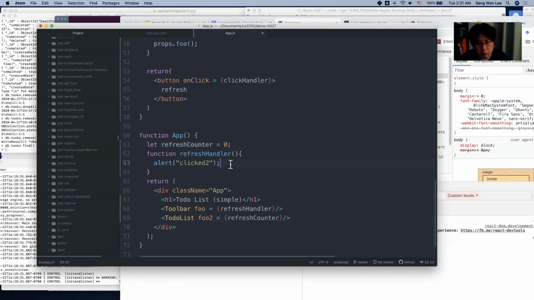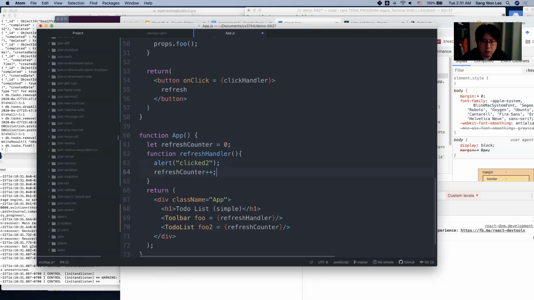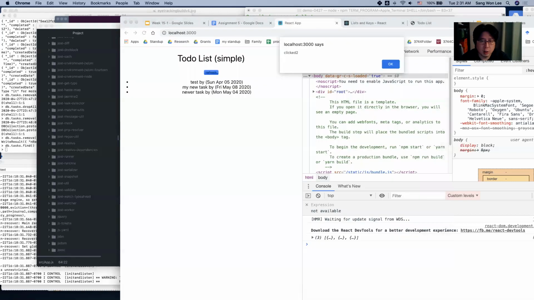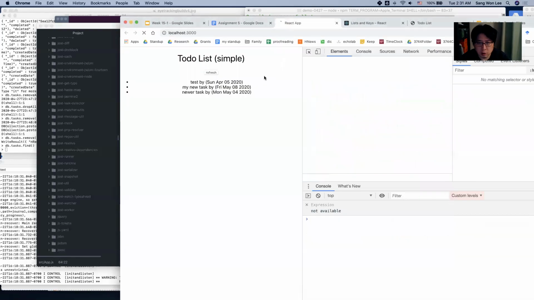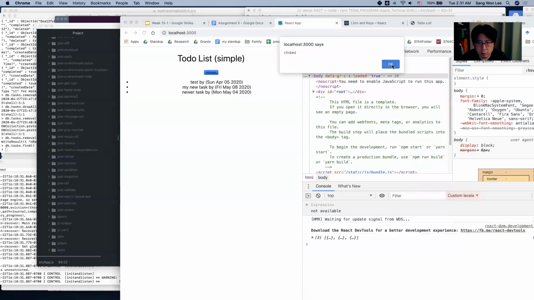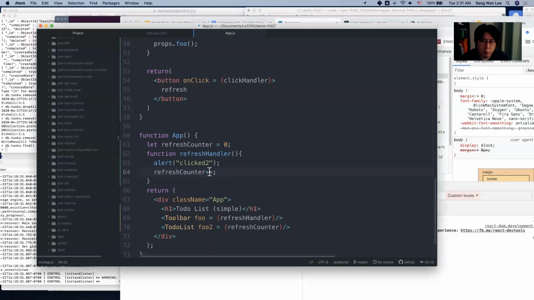So if I do that, it is not going to work. Of course, this alerting function works, but it does not fetch data. It only fetches in the beginning, right? So it does not fetch data again. Why?